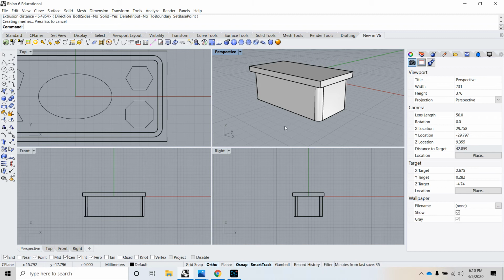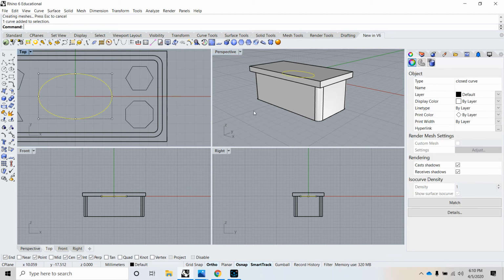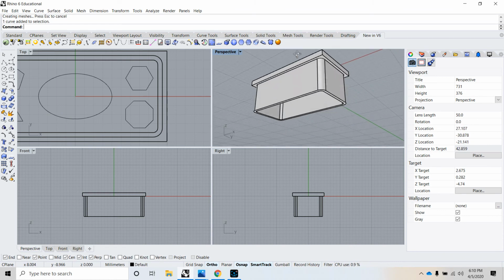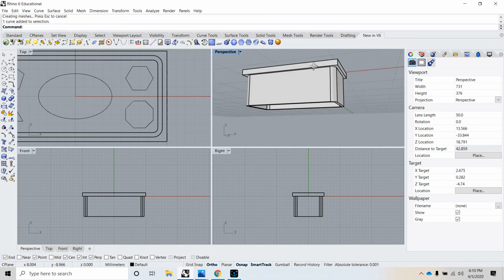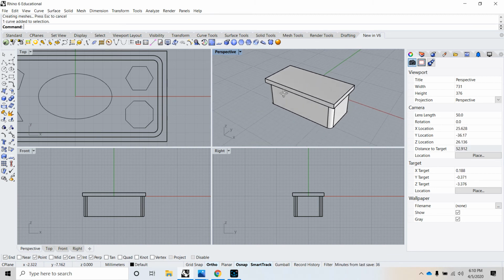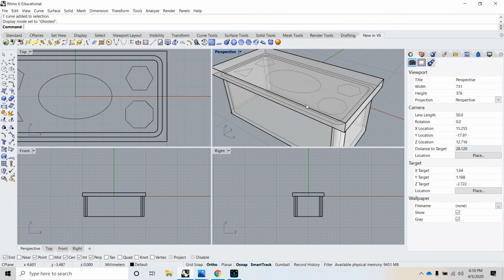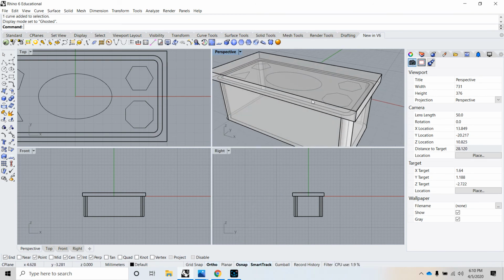Now I'm going to make the ellipse solid. So to do this, I'm going to do this from the perspective viewport. However, as you can see, you can't really see the ellipse anymore. It's still there, right? As you can see in the top view. And once it's selected, you can see it in the perspective view, but I'm having a hard time seeing any of these polygons and the ellipse in shaded view. So before I move on, I'm going to change my viewport style to ghosted. There we go. Now I can see the solids and the wireframes.